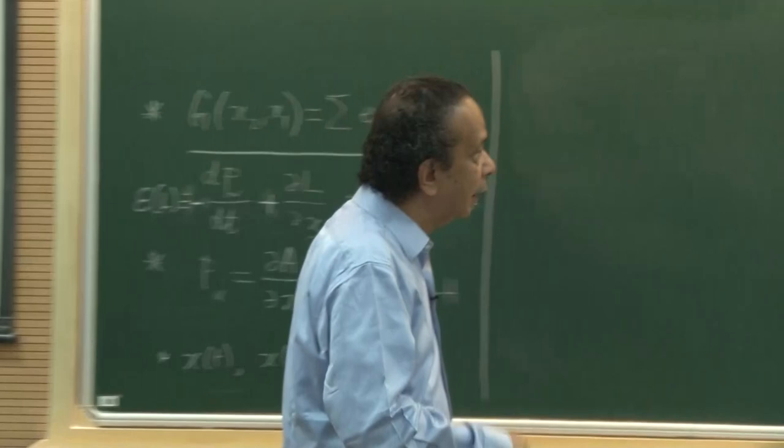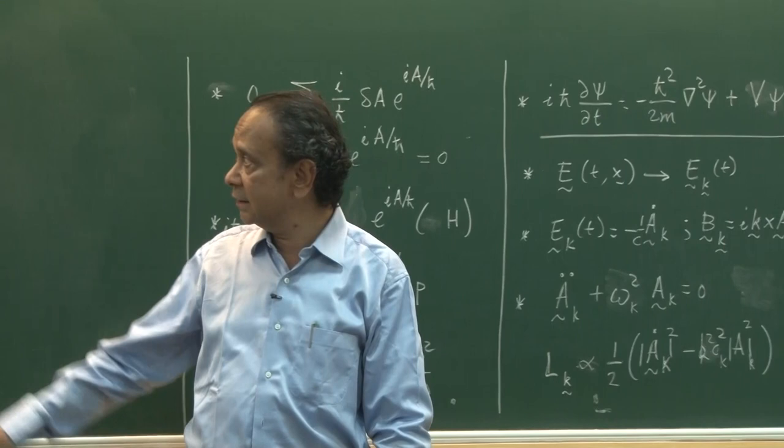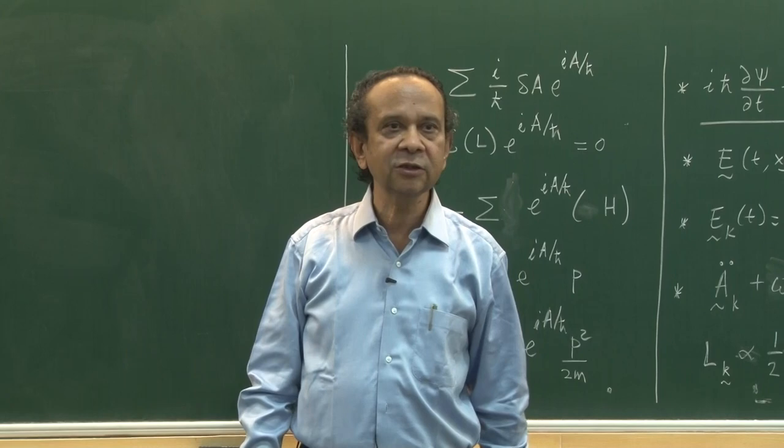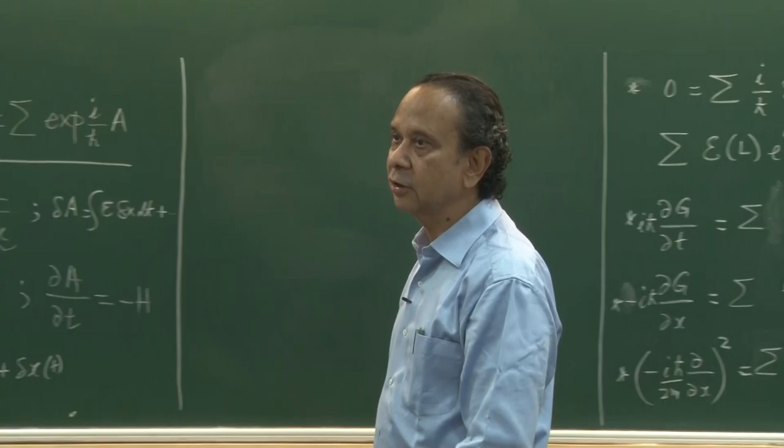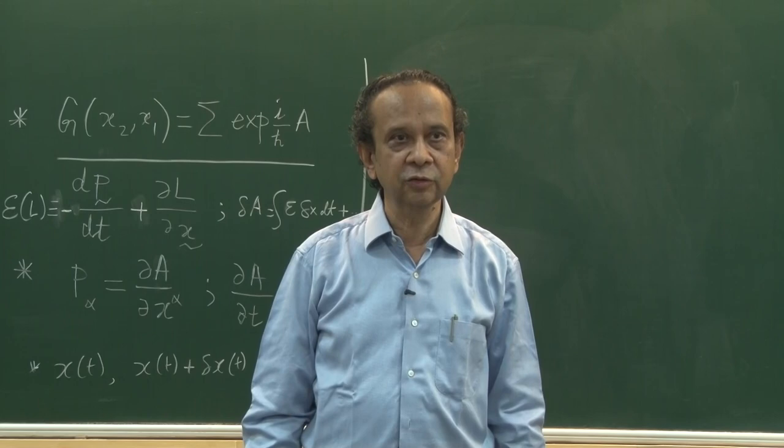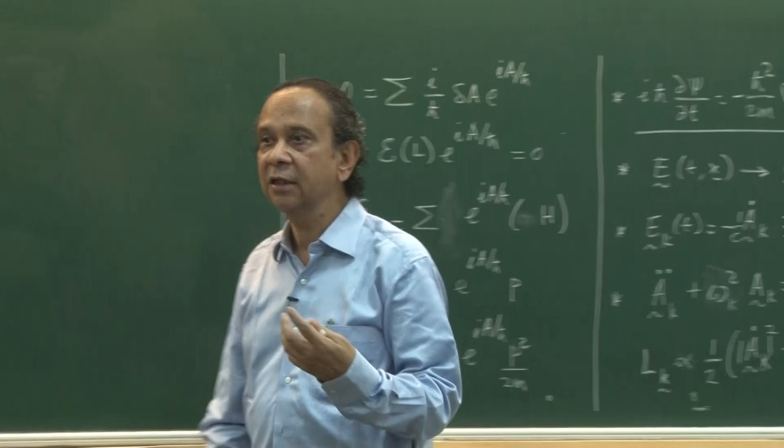To do that, let us go back to this equation. We know that this equation has the same physical content as this because we have derived one from the other. So if you want to take the h cross going to 0 limit, you might as well take this equation and see what happens to it when h cross goes to 0. What happens to the solutions of this equation when h cross goes to 0? H cross appears as a parameter here. So we just want to study it when h cross is very small.